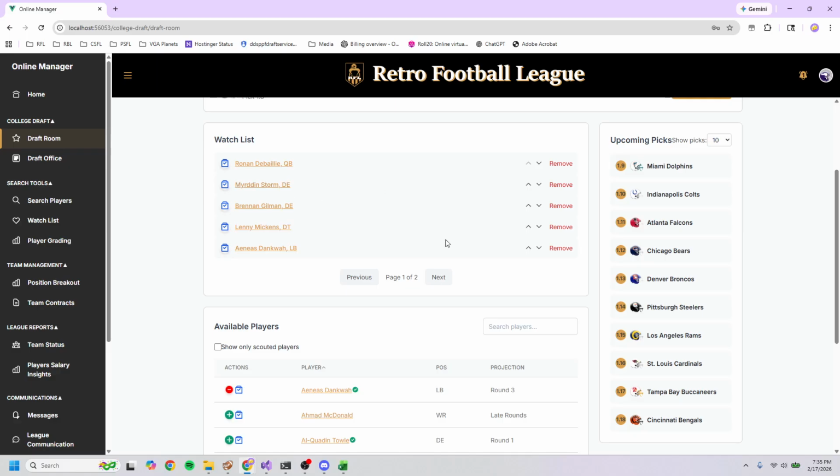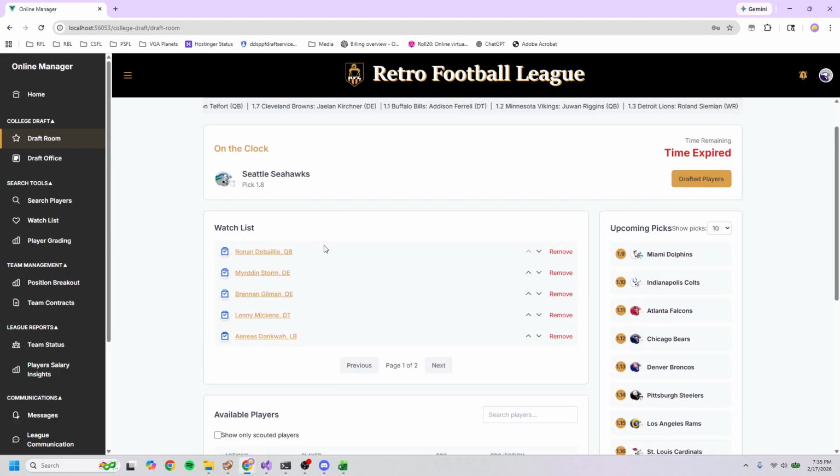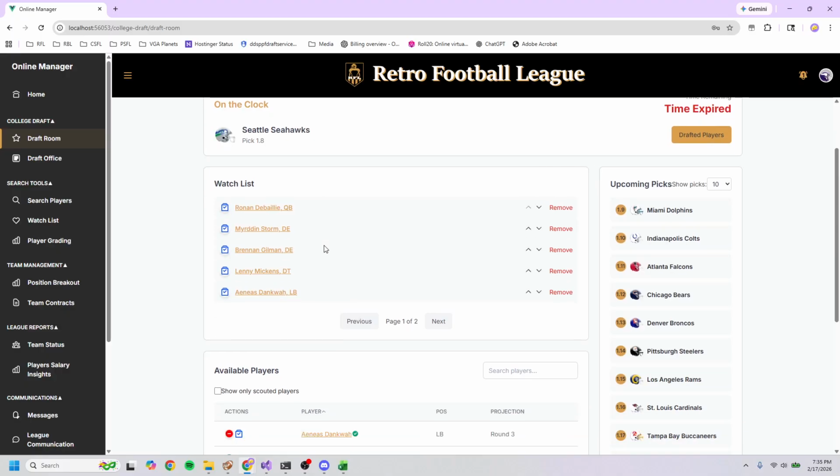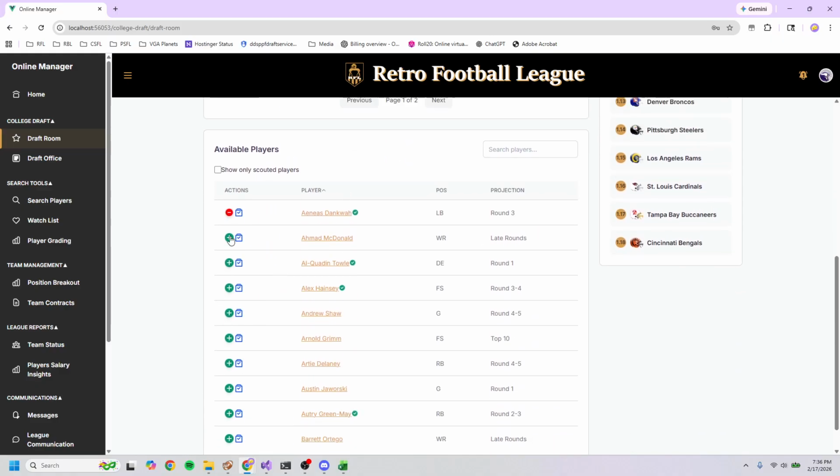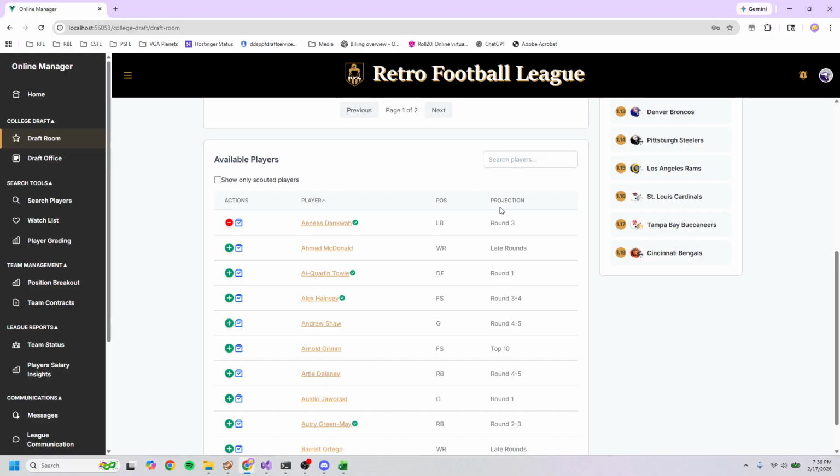The admins do not have access to be able to see this. The only person that can see this is you. So when you set this up, this will be the only watch list you ever see from the draft players. This is just so as you're going through it, you have an idea of what it is and can quickly get what it is. Quickly put the draft picks in order, and then all you have to do is click on draft this player, or you can go down here and find the players, and draft the players.